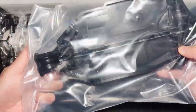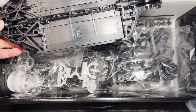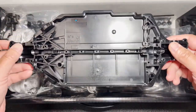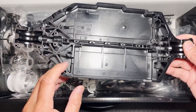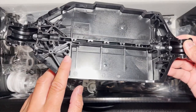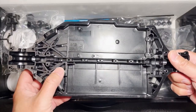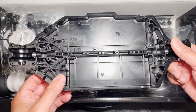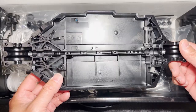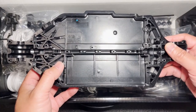Then we have the chassis itself. This is the tub chassis, and this is going to be a little bit different than the standard TT02 variant. Most noticeably is this hole right here that goes all the way through, and this is for the SR and the SRX steering assembly. It comes together a little bit differently than the standard TT02, and I'll highlight that when we're building this kit and show you the difference.